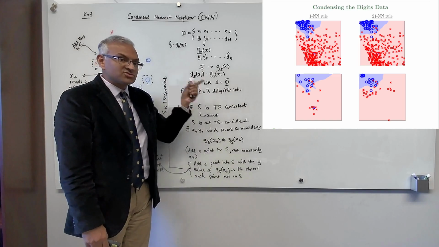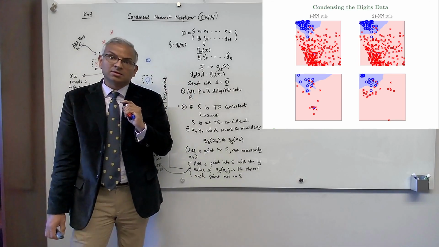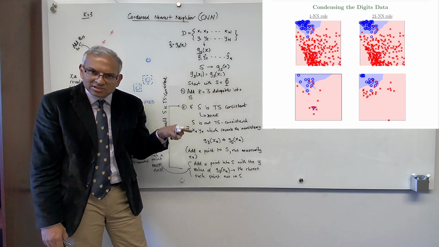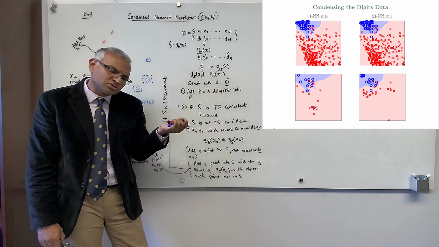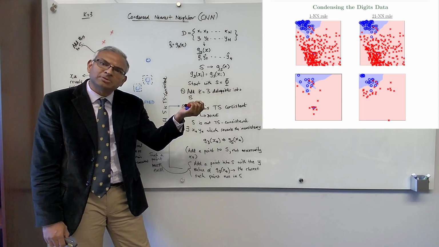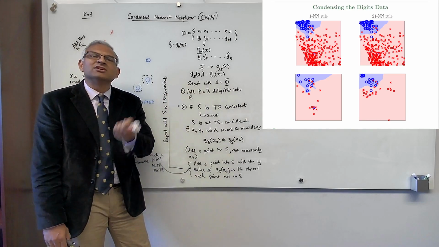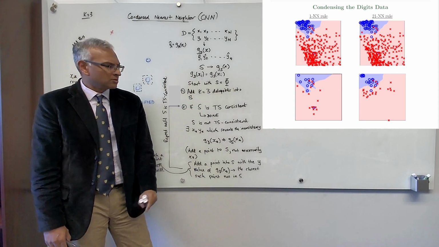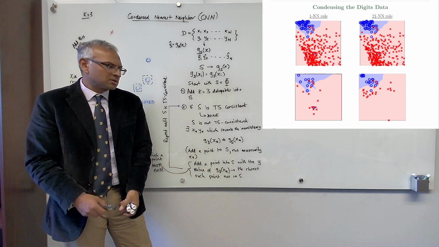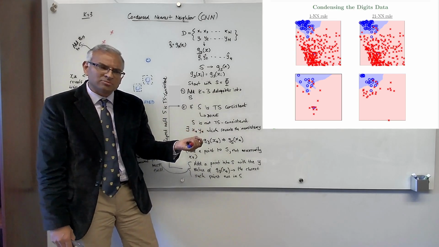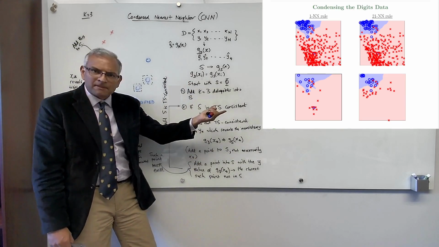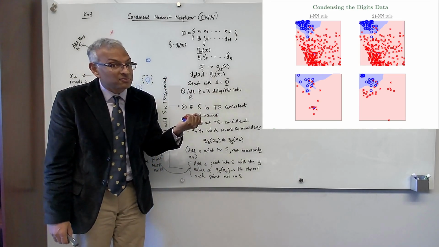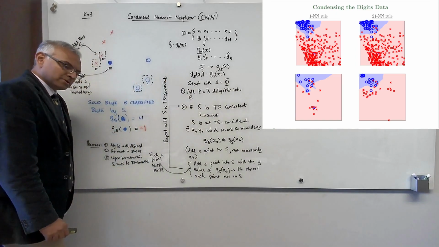Now the fact that it's training set consistent, especially if you use a reasonably large value of k and you have a reasonably large amount of data, means that the in-sample error is preserved. And we know that if you've chosen the right size of k, then the out-of-sample error is close to optimal, and the out-of-sample error is close to the in-sample error. If you've preserved the in-sample error, then you've gotten a good out-of-sample error as well. I gave you the high-level heuristic argument, but we can also make arguments that getting a training set consistent data set will preserve your performance. You're not sacrificing out-of-sample performance, and you're definitely not sacrificing in-sample performance.